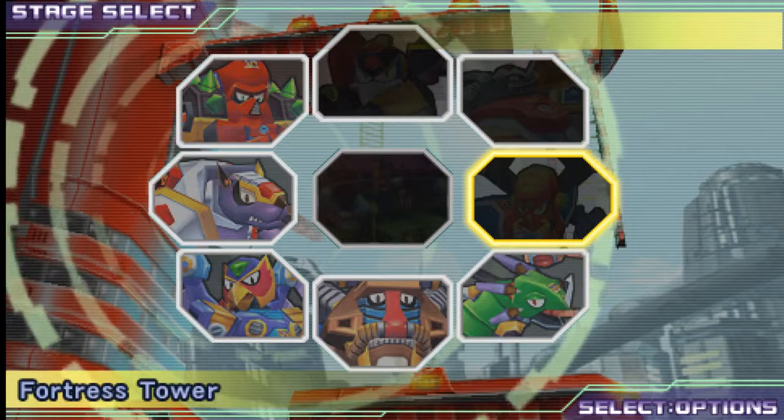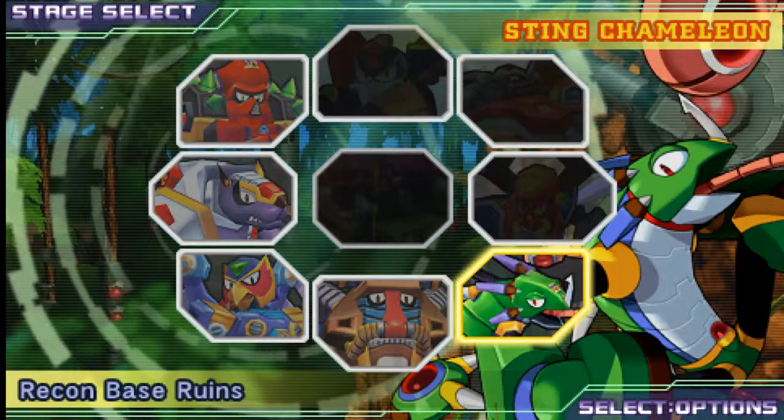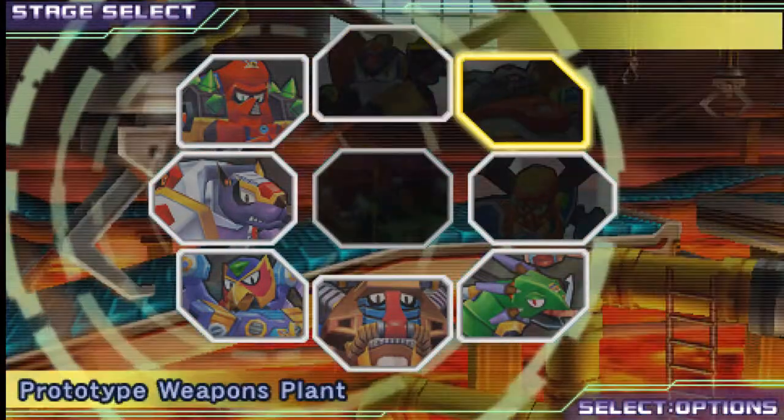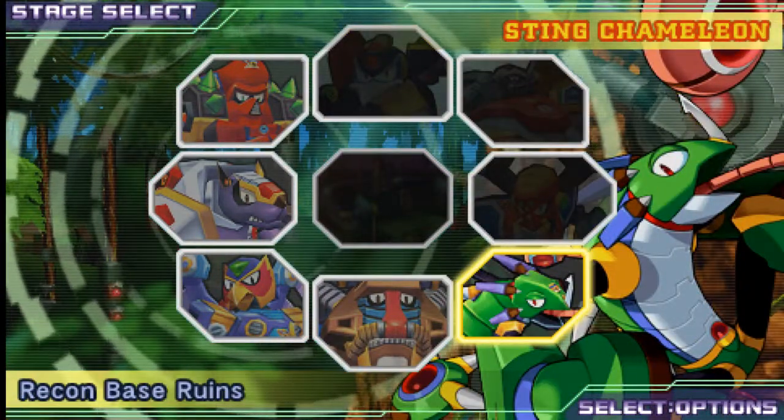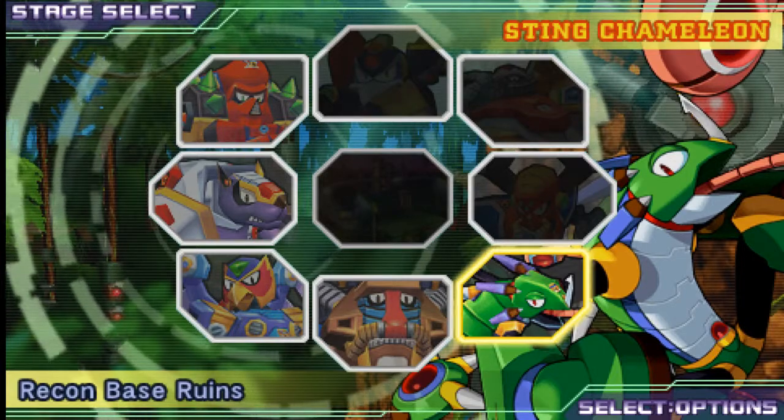There we go, I finally set it correctly. May as well keep with the current pattern: Fortress Tower, Weapons Plant. There we go. I was just reading the level names. And let's go with Sting Chameleon.